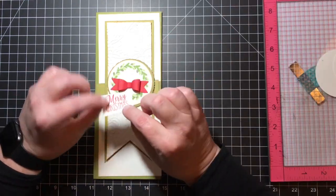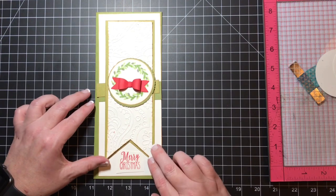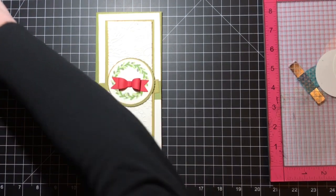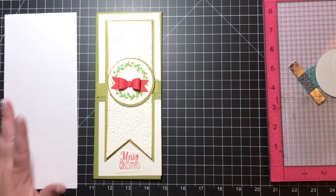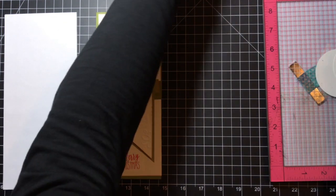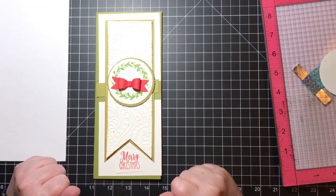So this is just my scrap paper just to kind of see where I want it to wind up. I'm actually going to stamp it on my project. So this is kind of the way I think I want to lay it out. And then, as I was saying earlier about using this envelope, we don't want someone thinking this is a bill or something. We want it to be Happy Mail. So there again, I think at the end I'm going to use one of these and stamp that. So I'm going to go ahead and do that and get everything glued down, and I'll be right back.